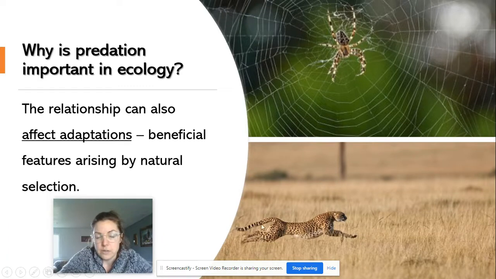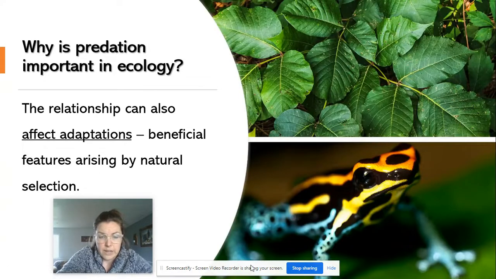Or over time, the cheetah population that was really fast was able to survive because it was able to catch its prey, and then those cheetahs were going to reproduce and pass on those genes, that genetic information that makes it so that their next generation is also really fast. So all of these things can be influenced by each other. Not always, but if you really start to study them, which is what ecology is about, you can start to make those connections. And adaptations aren't always seen in predators. They're also seen in prey items too.